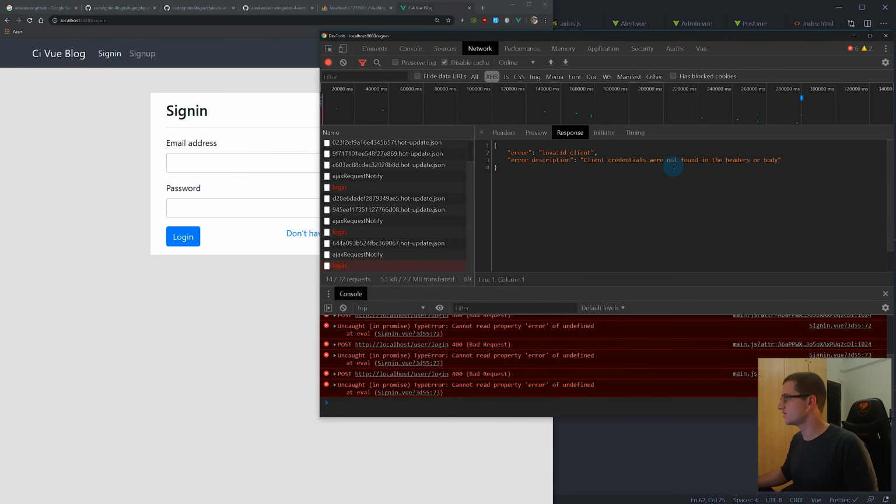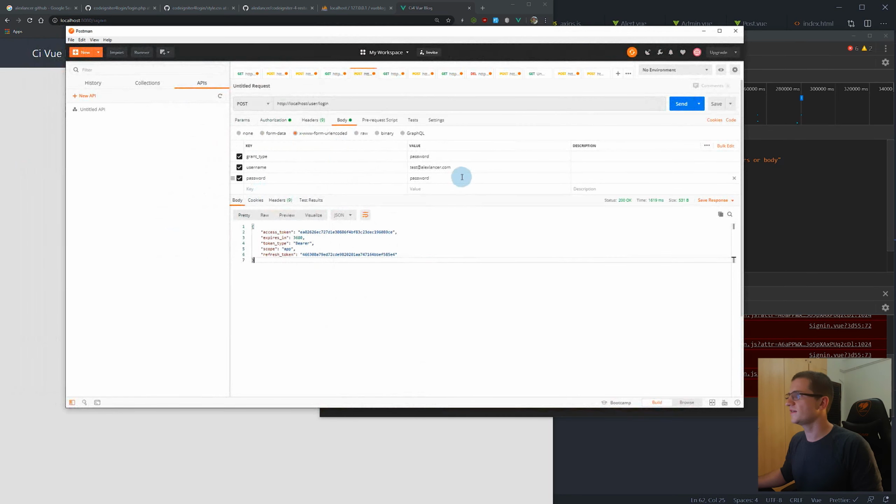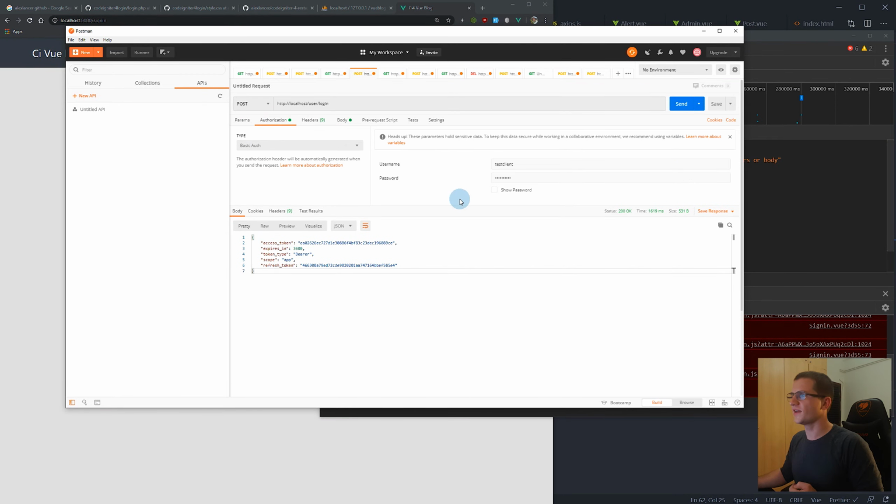Okay, client credentials were not found in the headers or body. So again, by using the login method, if you have followed the previous tutorial on REST API when we tried to log in, except the body parameters that we have set up, we also created an authorization header using basic auth, where we passed our client ID that we have specified in our database.